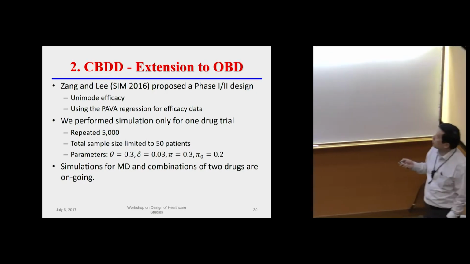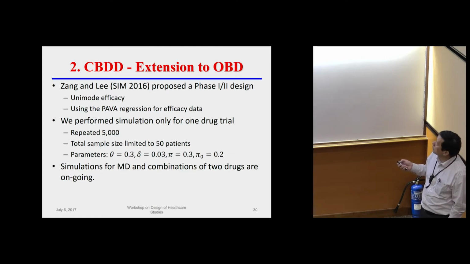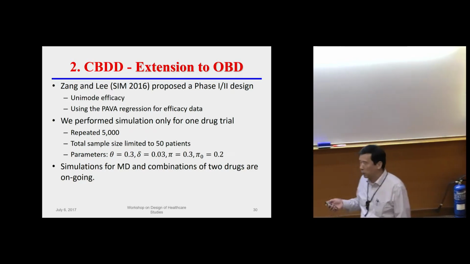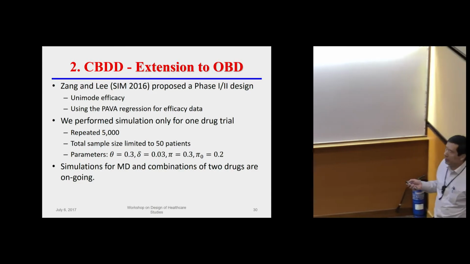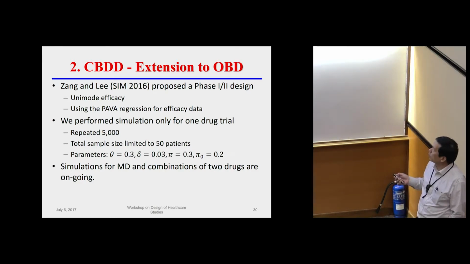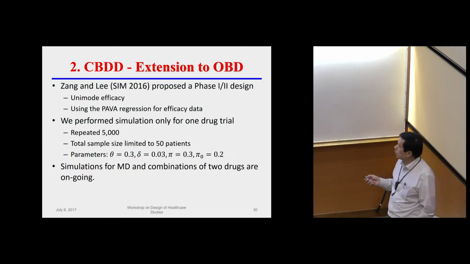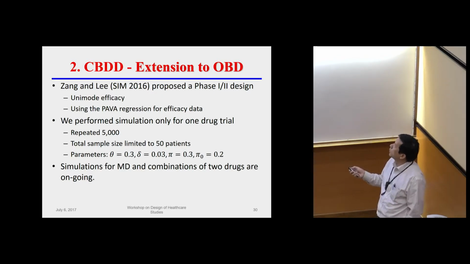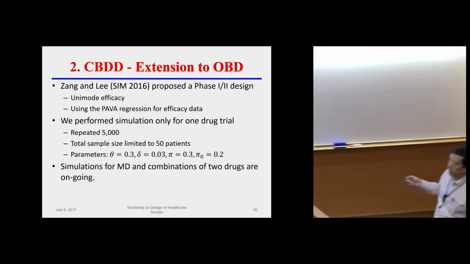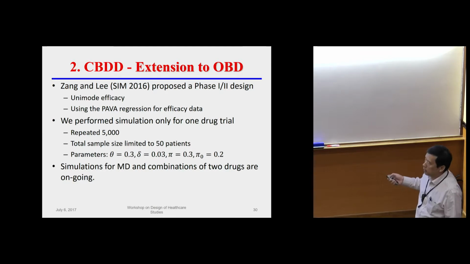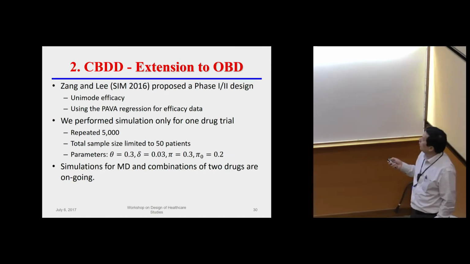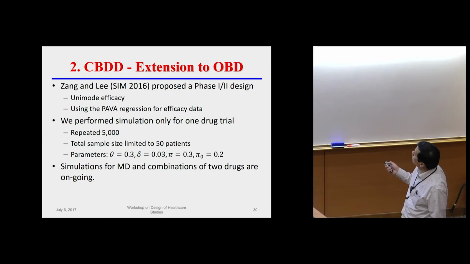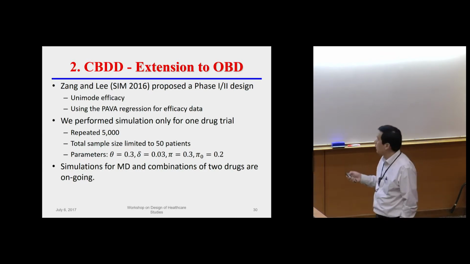We simulate 5,000 times for each dataset. Every time, the trial will not run more than 50 patients, because if there are more than 50 patients, we usually don't do it at the university level. We assume the toxicity rate is 30%, and the efficacy rate is 30%. In the Bayesian MTD, we have some kind of threshold, so we put that as 0.03. So it's either 0.27 or 0.33 in order to get the penalty. Oh, no, that's the delta that we use for stopping. And we also take the unacceptable at 0.02, and then we run the simulation and see how that procedure works.